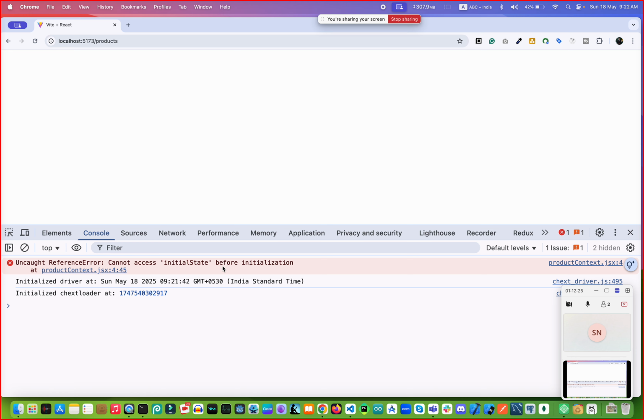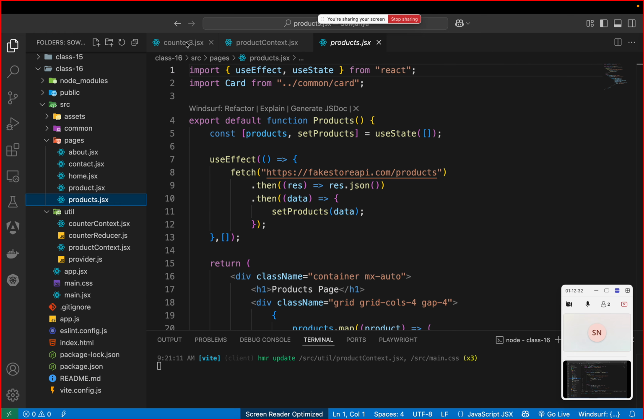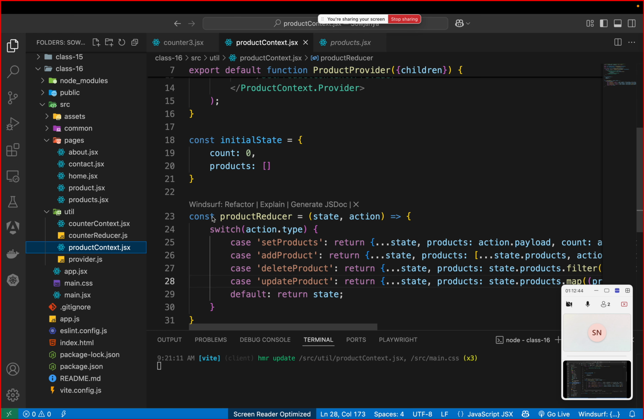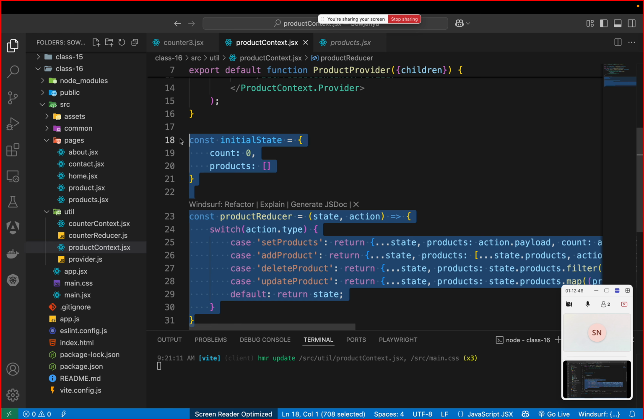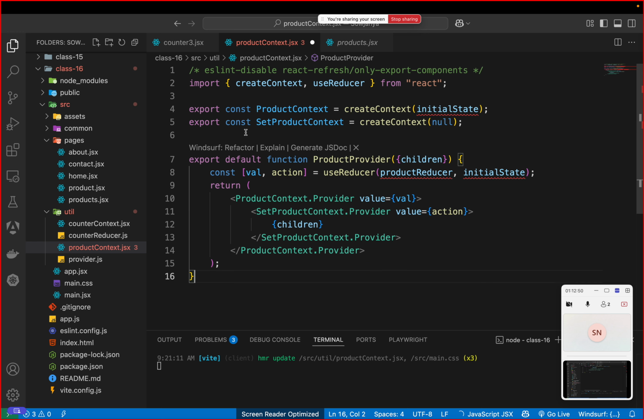Okay, initial state cannot be accessed before initialization. It is right, because these two things are not actually accessed this way.